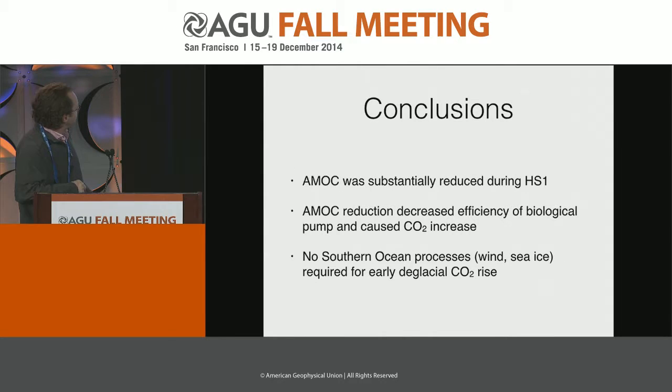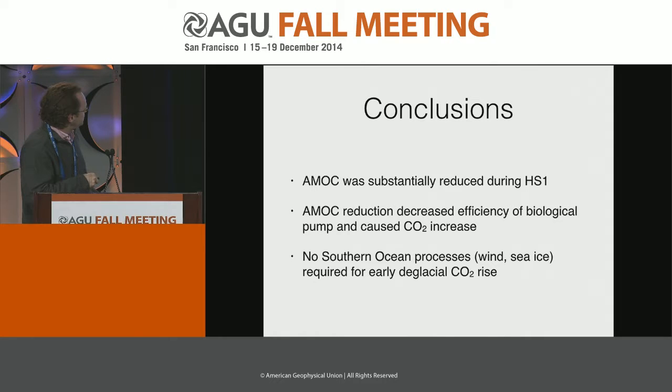Now, what I'm concluding from this is that the AMOC was substantially reduced during Heinrich Stadial 1. But because we have this overestimation of the amplitude in the North Atlantic, I cannot say that the AMOC was completely shut down as it happened in the model. So one explanation for the model data mismatch, for the overestimation, would be that the AMOC was not completely shut down, or that the reduction was smaller. For example, if you would start from weaker initial LGM conditions.